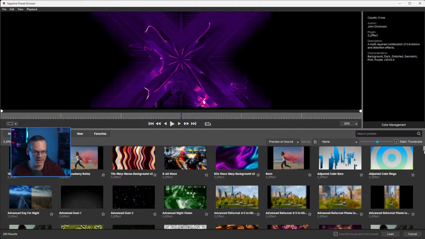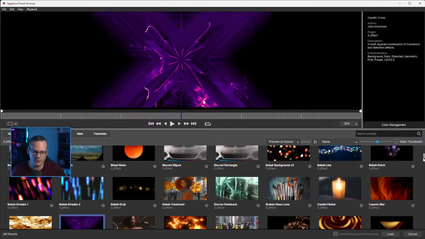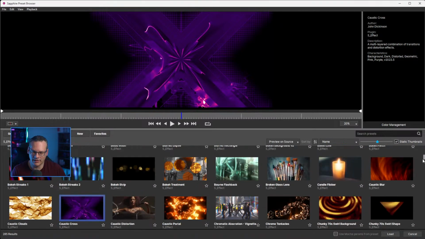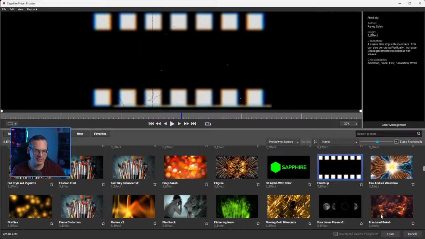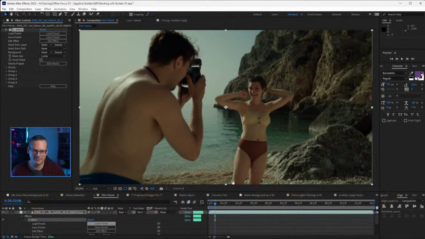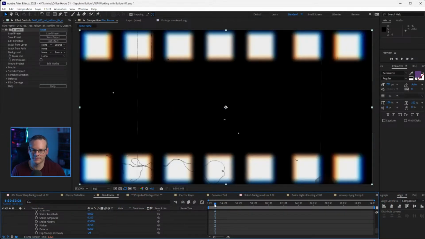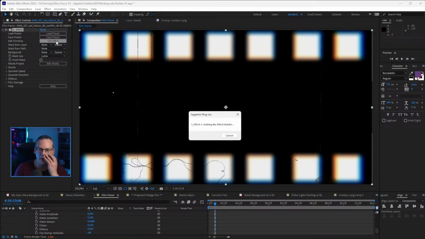And I'm trying to remember which one it is. Could it be film strip? It could be film strip. So maybe there's something in there. Let's have a little look here. See if this has been done in a clever little way.